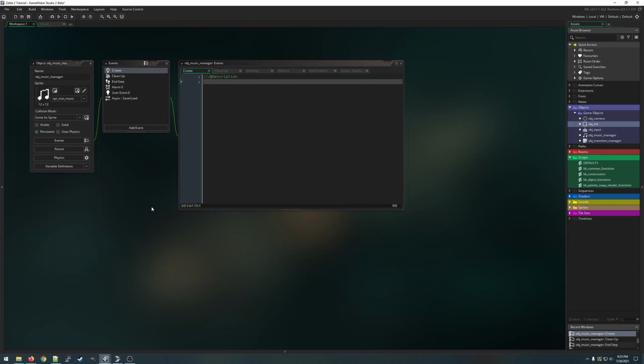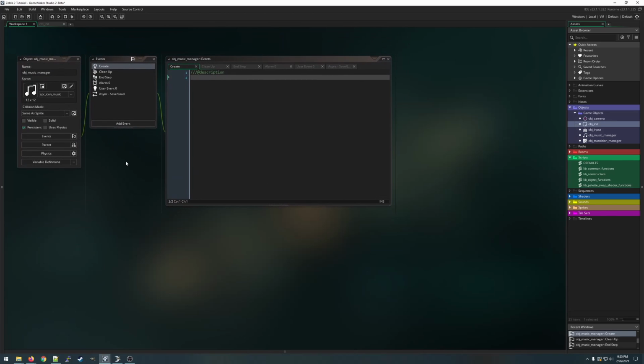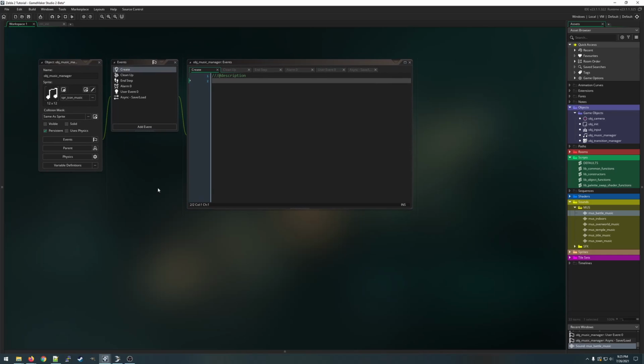Yeah, it wasn't that easy. That's useful to know about, just being able to right click them and move them over to the new audio groups. That's very useful for organizing quickly instead of having to come into all your sound objects and go, I want this to be audio group music, and having to open up each and every single one of these and do that. There we go. Got some of that traditional Zelda music there going on.